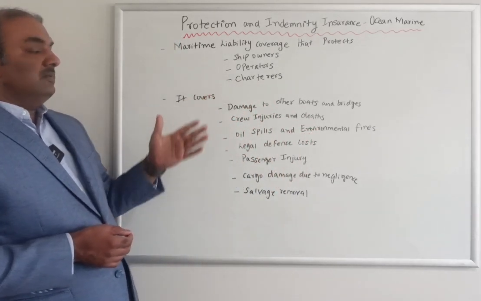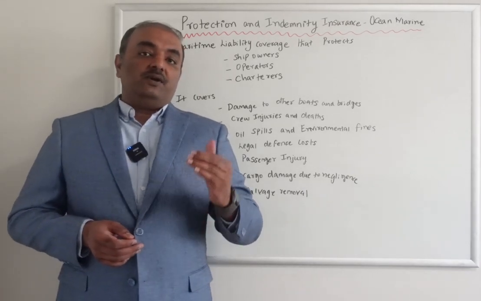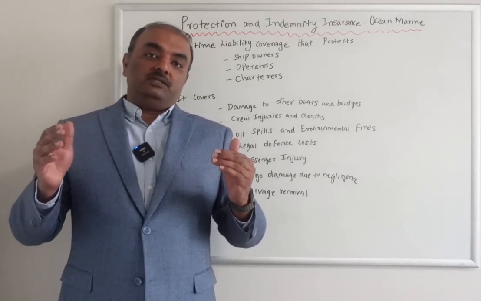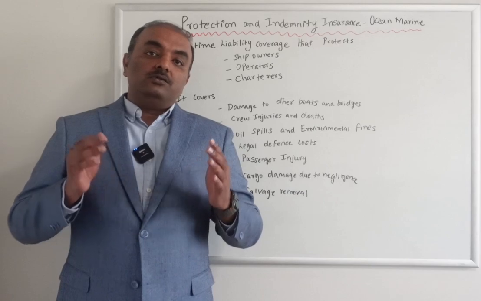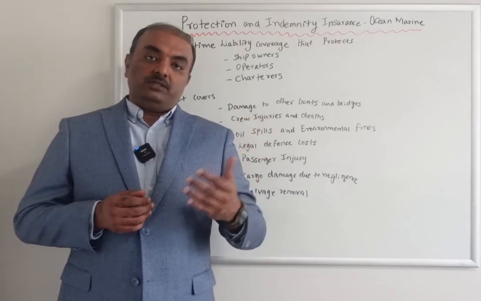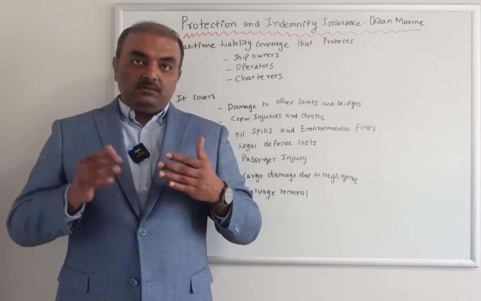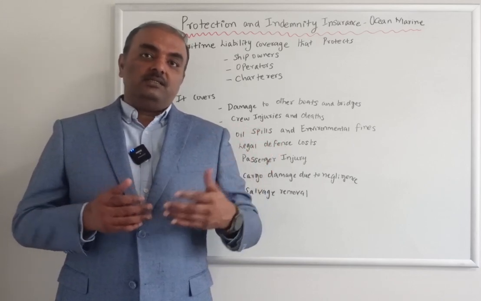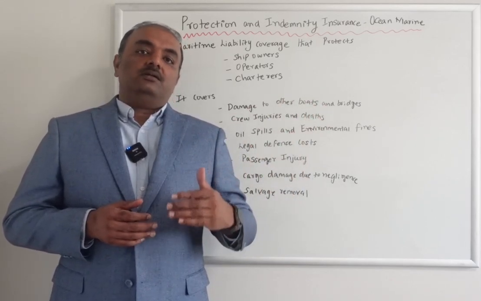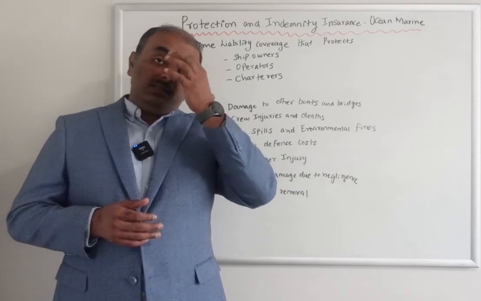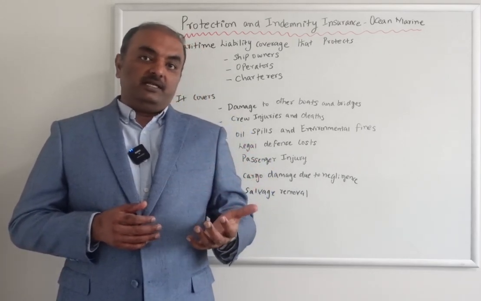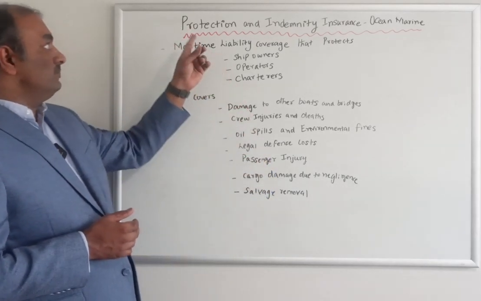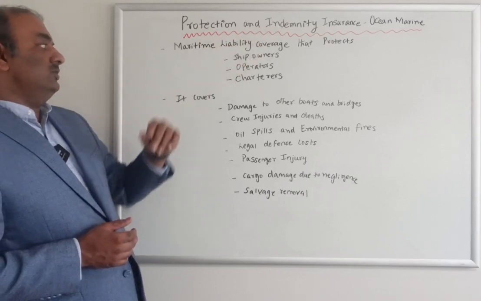The reason why we cover them is, even though they have first party coverage using hull insurance, which is nothing but ship insurance, they also need protection to cover liability exposures. Say, while the ship is moving, unintentionally or through negligence, it hits somebody else's ship or somebody else's cargoes, etc. Then we need this coverage for liability exposures. That's why we need this protection and indemnity insurance.